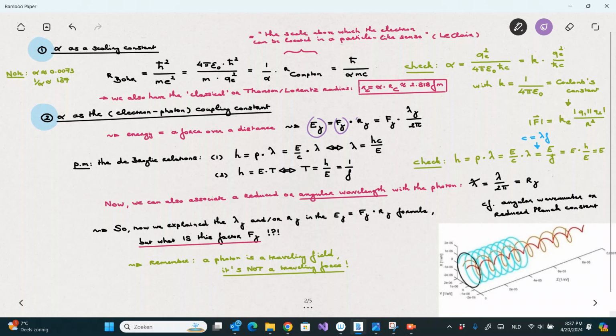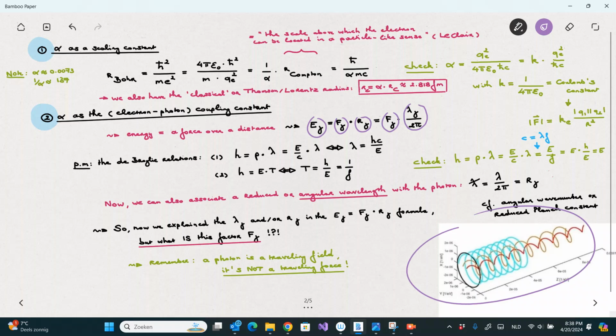Photons can have different energies, of course, different frequencies, times some radius, and you'll say, oh wow, a photon has a wavelength, but why would it have a radius? Why don't you write it as a wavelength? We'll talk about it in a moment. So we would have a formula which says the energy of a photon is equal to some kind of force times a distance, which is equal to the wavelength of that photon divided by 2 pi. So that would be the radius that we would associate. We know photons have a linear wavelength, some kind of radius.